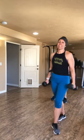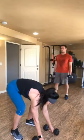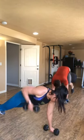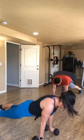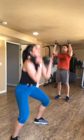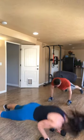So grab your weights. You take it down, shoot it back to a plank. Push up, row, push up, row, bring it in, squat, press. Okay, you go. Make your tempo.